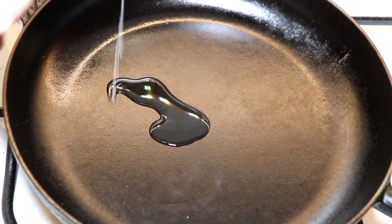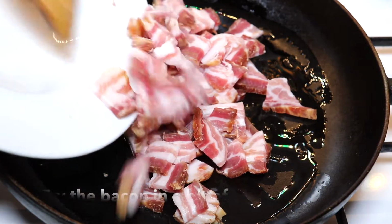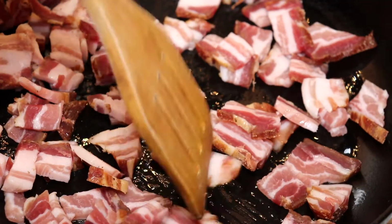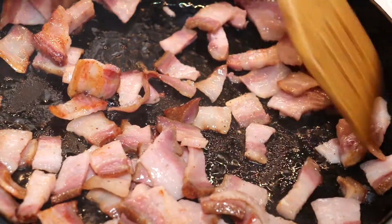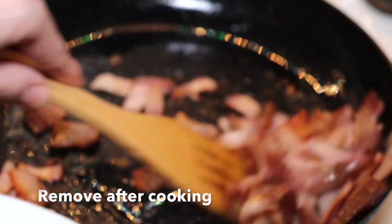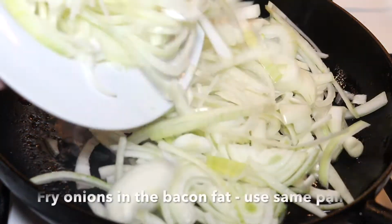In a warm pan, in a bit of oil, we're using a neutral tasting canola oil, we will fry our bacon. We will fry it semi-crispy. We do not want it to go all too crispy and dry because we are going to, of course, heat up this tarte flambée in the oven, so the bacon will be even more fried once we start cooking the whole dish. So remove the bacon when it looks like it does here, and use the same fat that you just fried the bacon in to fry your onions.